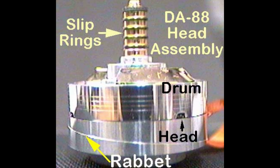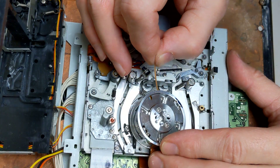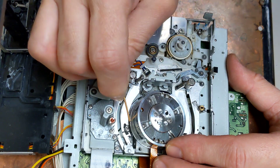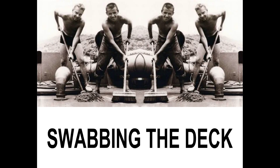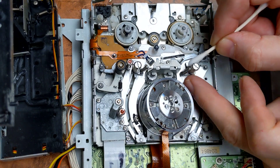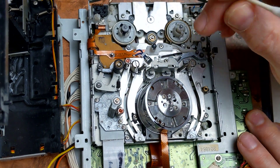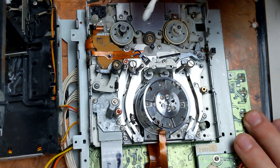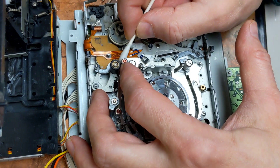Spelled with an ET, the ridge on the stationary part of the head guides the lower edge of the tape. To remove oxide buildup, use a razor blade to create a sharp edge on a toothpick, then soak in alcohol and carefully move along the guide. Three toothpicks were used to show the oxide that was removed. A cotton swab dipped in alcohol is used to clean the rotary and fixed guides, as well as the pinch roller. It's a good idea to wash your hands to remove any oils that can contaminate the guides. Consider this a first pass to get the coarse dirt and go back a second time with a fresh cotton swab.